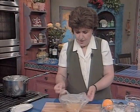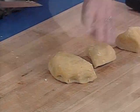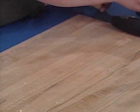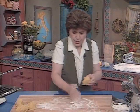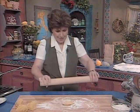So here is our chilled dough. So let's cut this into 4 pieces. And we're going to roll this through the pasta machine. Keep the other pieces covered while you're doing this. So put a little flour down, not too much because you don't want to make these too dry. And then get out your trusty Italian rolling pin.